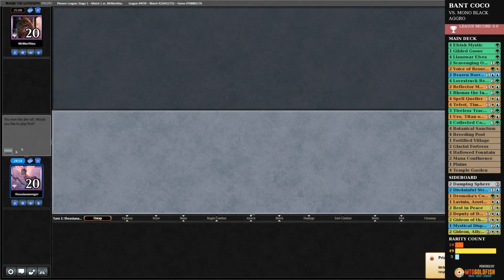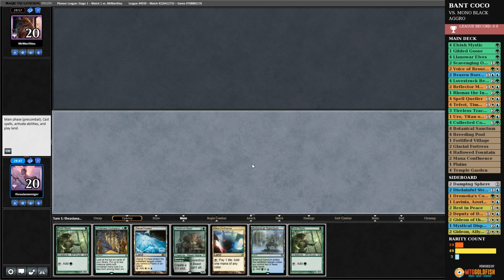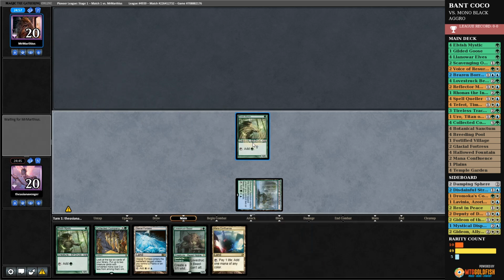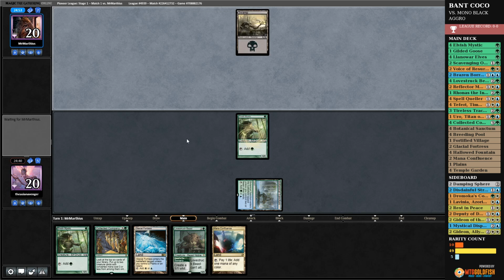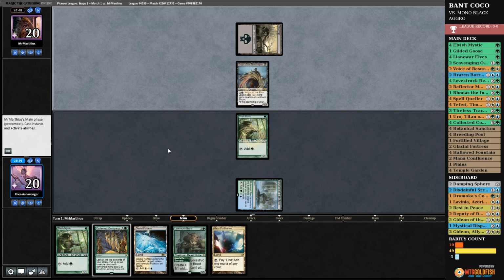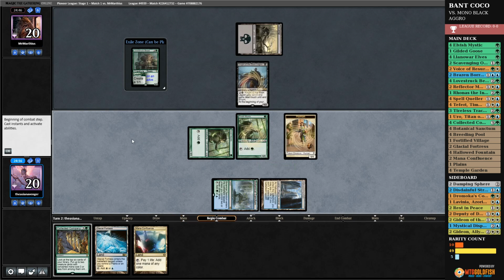I'll take the play this time. I like it. Yeah, sure. I'll keep. We don't have a need for the white source just yet, so I'm going to just play Llanowar Elf, pass. Next turn I can go ahead and play Glacial Fortress plus Elvish Mystic. Oh no, we're getting Thoughtseized. Oh no, we're not. We're gonna be just fine. Currently just fine, at least. Interesting. All right, we'll go ahead and pass to the opponent.